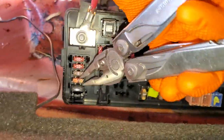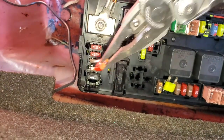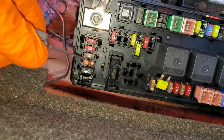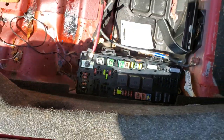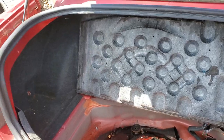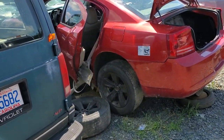There's also a 10 amp fuse in this location that provides power to the steering wheel control module. That's a fuse you may want to check if the controls on the steering wheel for the radio are not operational. I hope this information was helpful. Please let me know if you have any questions, or if you've got any advice for troubleshooting the radio on your Dodge Charger.